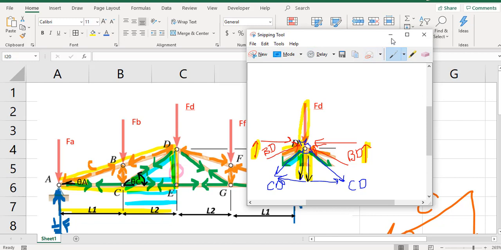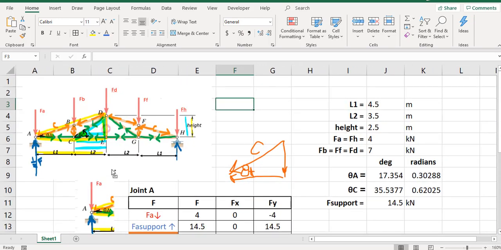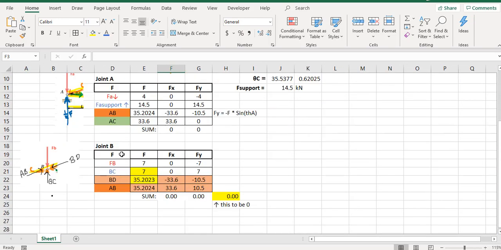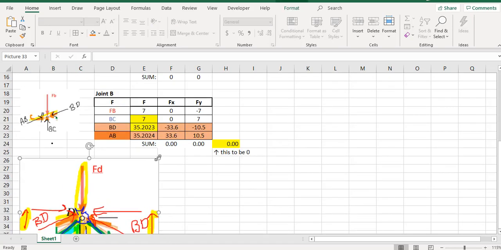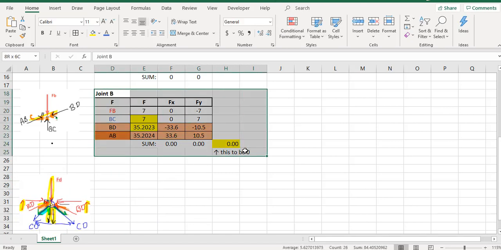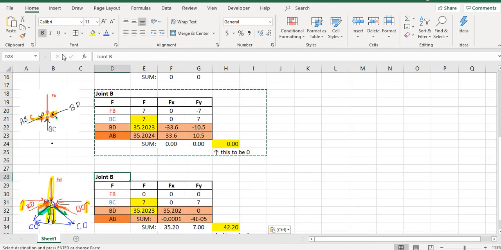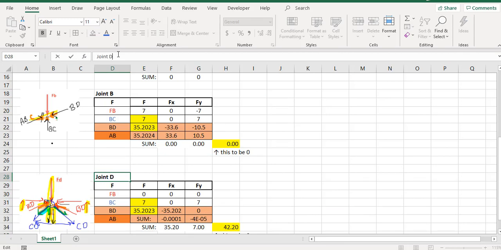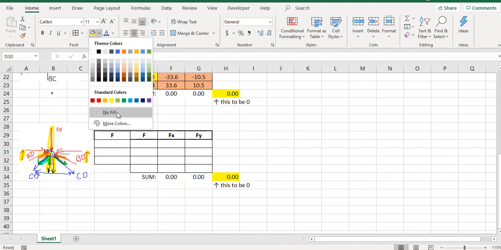So, okay, here we go. Edit copy. And there's quite a bit coming together at D. We don't have to worry about the 0 force member. That makes it a little bit easier. But let's come down and do one more joint here. Okay, so for this guy, we'll say this is joint D. And once again, I'm going to go ahead and just clear all of this out.